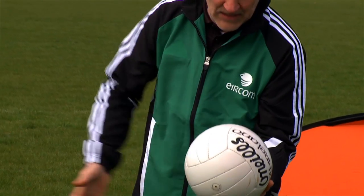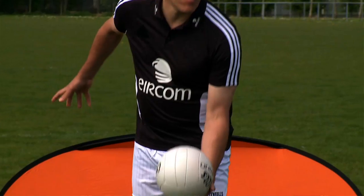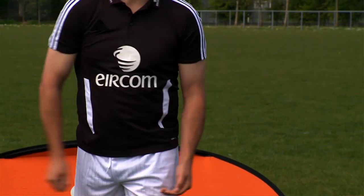For the hand pass with the open hand, there's only one legal version of that. It's called the underhand open hand pass, and that's exactly the way it works. Any other version of the hand pass is not legal. It used to be up here, it used to be sideways — not anymore. This is the only one you can do: the underhand open hand pass.